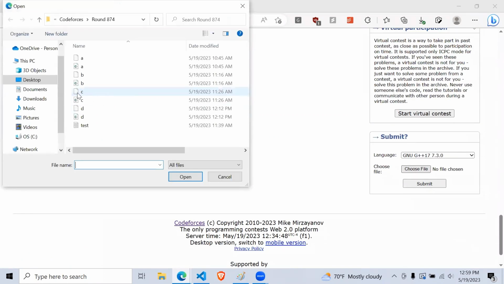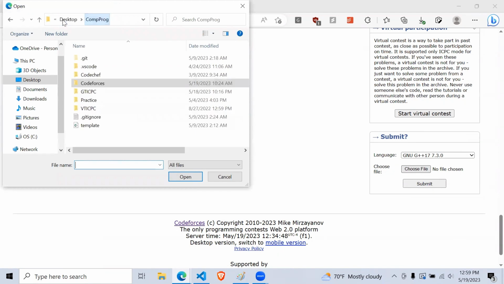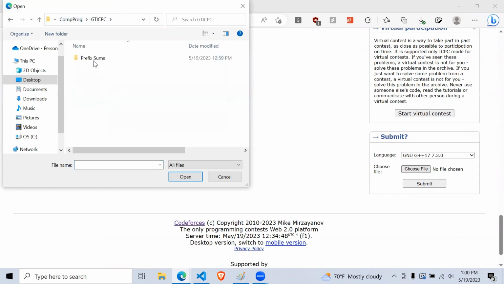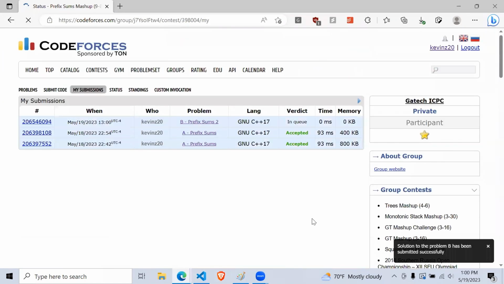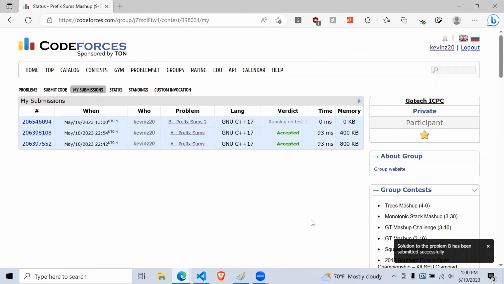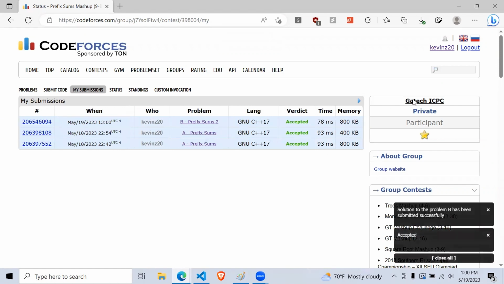And again, to just double check, let's go ahead and submit this file. And there we go. It's accepted.